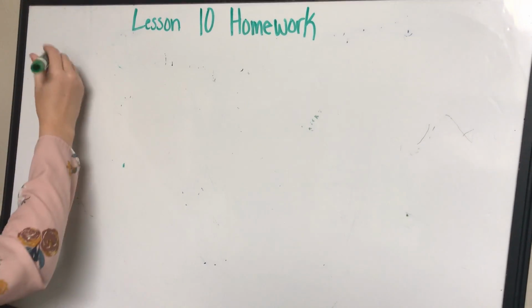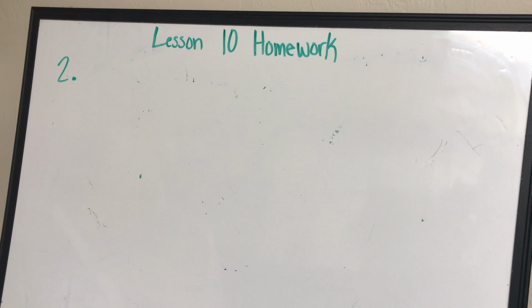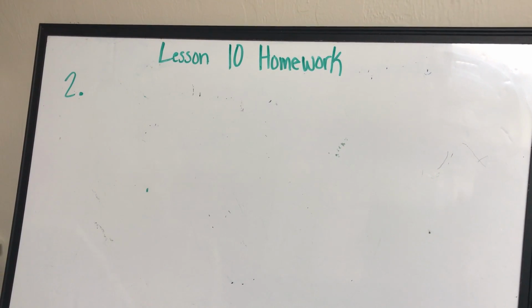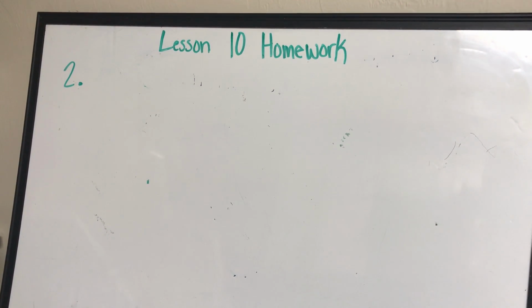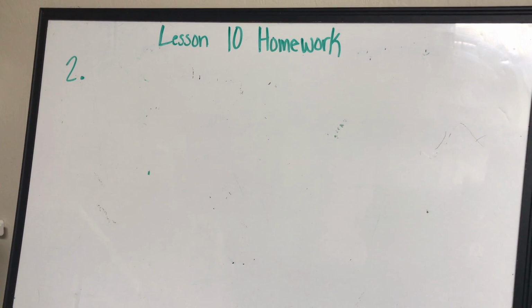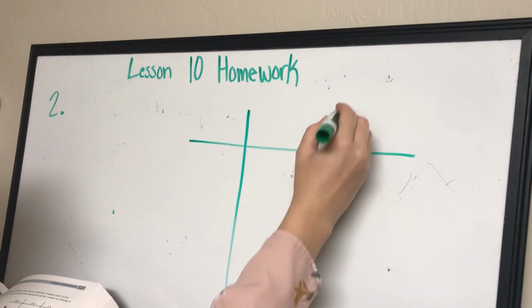All right, so on number 2, it's a word problem. I'm going to read it out loud slowly to you. I want you to follow along with your finger. Jamie started to solve this problem when she accidentally dropped paint on her sheet. Can you figure out what problem she was given and answer by looking at her work? So this is where we're looking at someone's work. So this is what's on Jamie's paper.